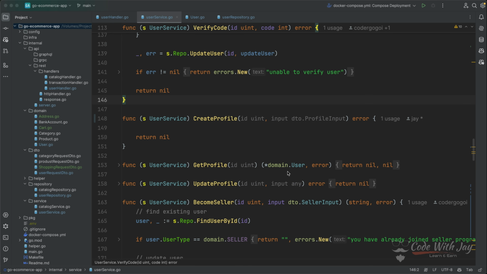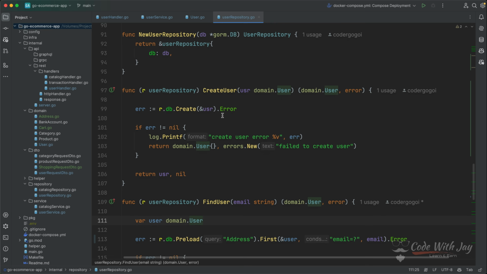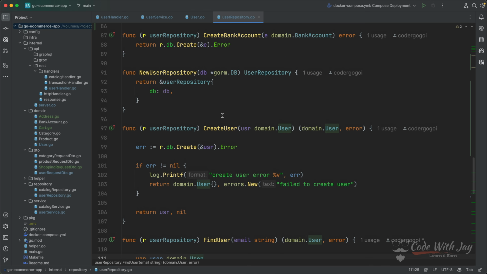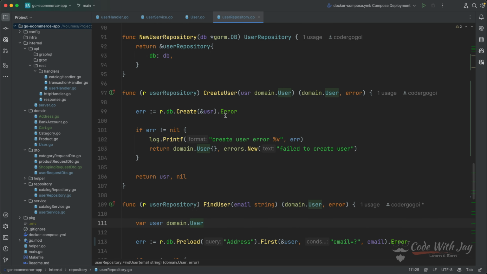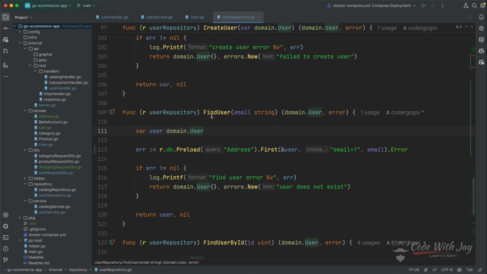In the last episode, we started our create profile and create address, etc. So in this episode, we're going to continue the create profile section so we can accomplish wiring up our repository with our handler and service. As you can see in the repository section, we have already created all the functions where we can create our address and update our user, along with finding the user and getting the correlated address as well, right?